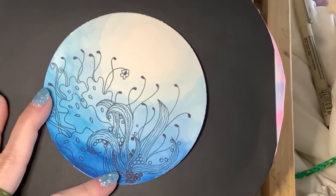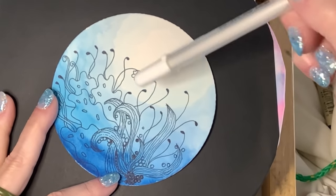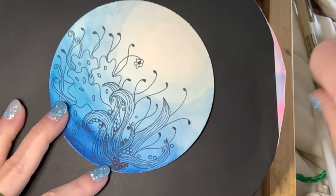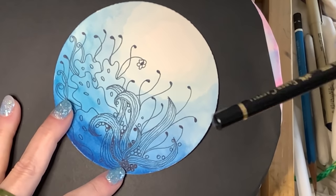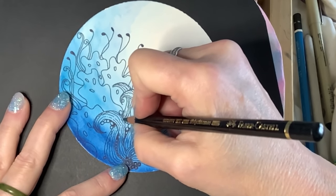All right. So let's look at this. What can we do to really enhance this? So the jelly roll is going to be a big one. I'm going to be dotting that in all over where these orbs are. That's really going to brighten this area up. But before we do that, I want to add shading. And you ask, why shading? It's so dark already. Well, because it's so dark, it's going to work better anywhere you're overlapping.